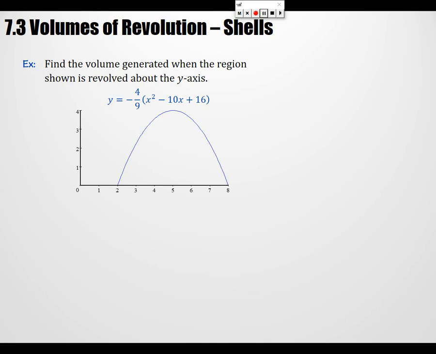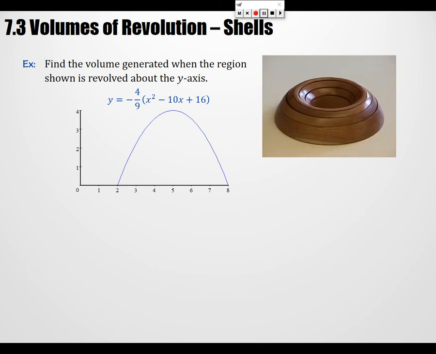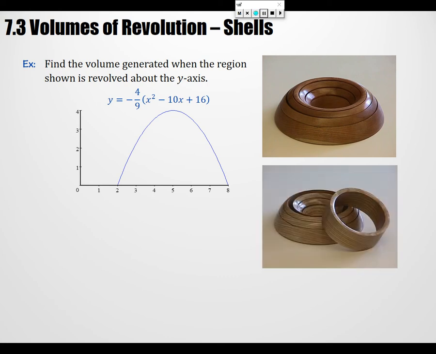We're rotating around the y-axis, so this is at the very least interesting. Do you see what you'll get here? We're taking this region, that is this parabola together with the x-axis, that region, and rotating around the y-axis. Can you picture that happening? The thing you'll get looks something like this, and I actually have this model with us here.